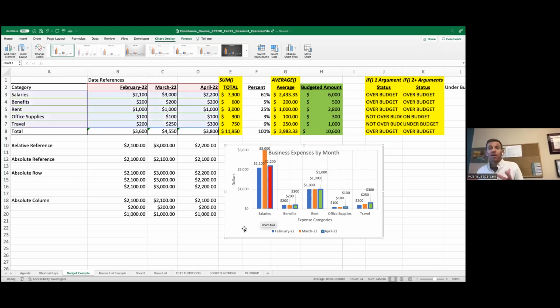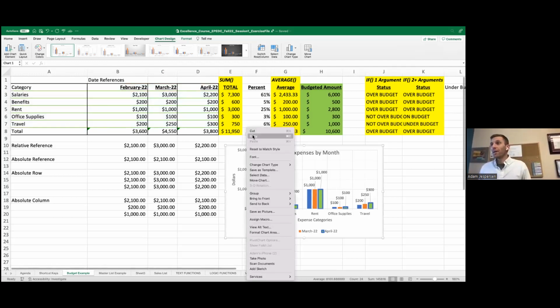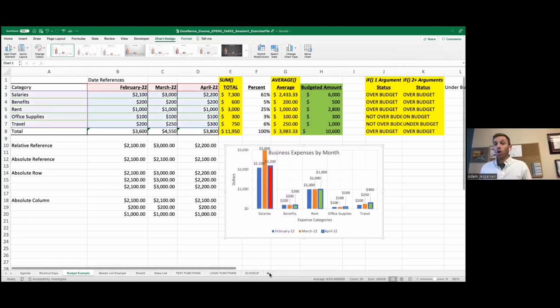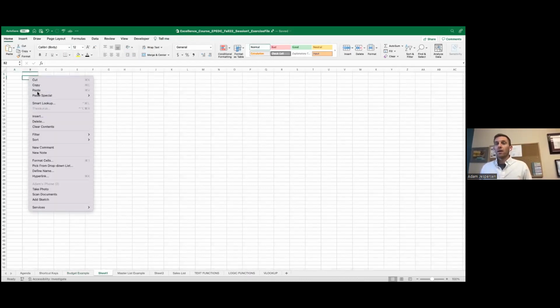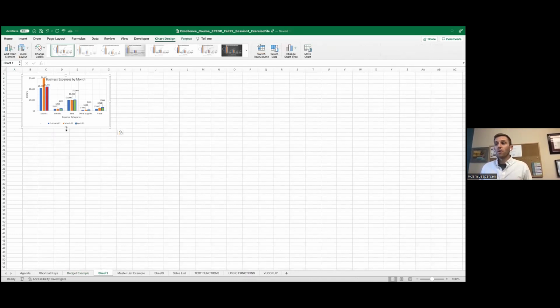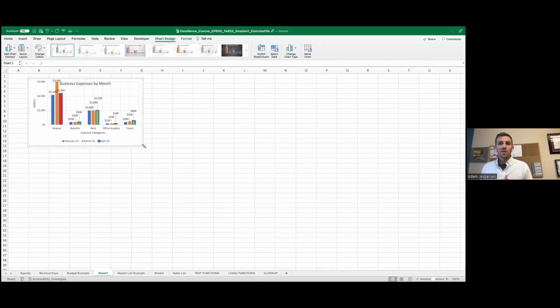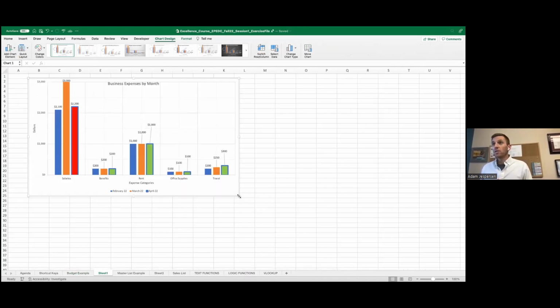Okay, so let's say that I've created the chart that I want. It's good. It's as good as it's going to get. And now I want to put it into a PowerPoint or a Word doc or an email or something else. I need to transport this somewhere else. You've got a couple options. First is just to copy and paste. So I could right click, copy, and open up PowerPoint. In this case, I'm just going to open up a new worksheet and right click, paste. Notice it got smaller because I'm zoomed out. I can resize this to whatever I want, make it bigger if I need to.